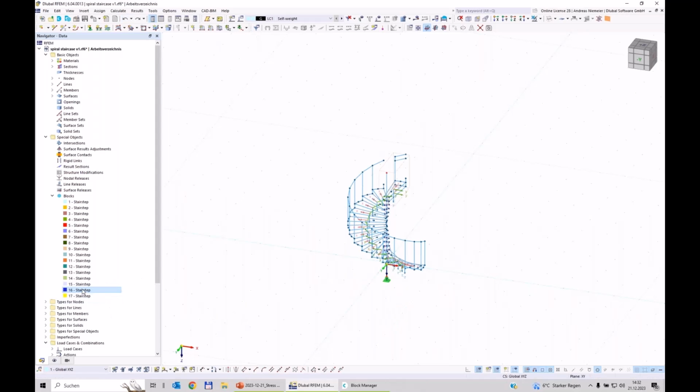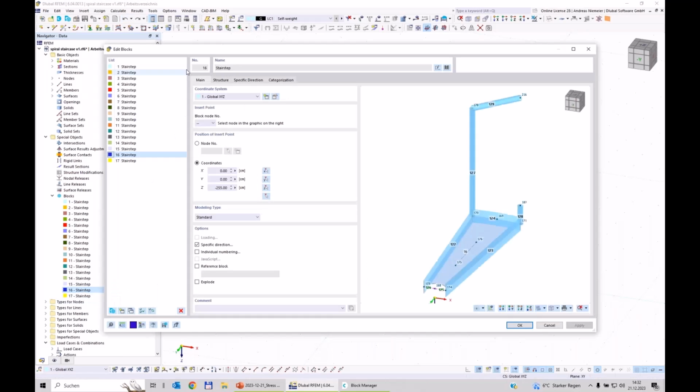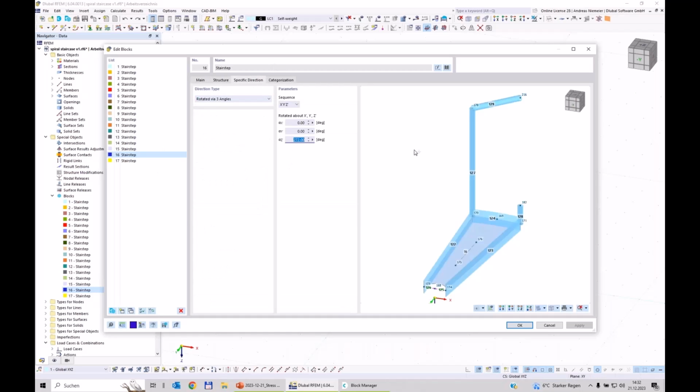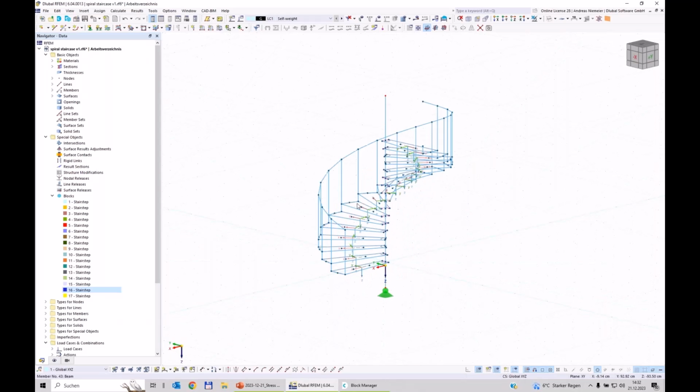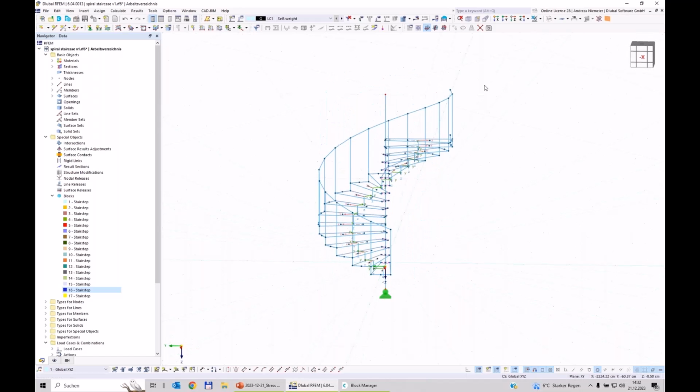Now I have to change it in this menu, not here. So this was my fault. Okay. And the last one was 16 multiplied. Now everything fits. You see, we used now these block elements by producing the full spiral stairway.